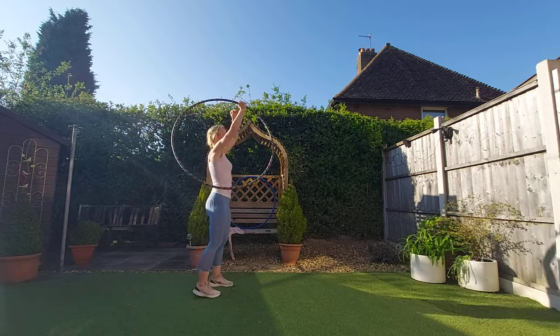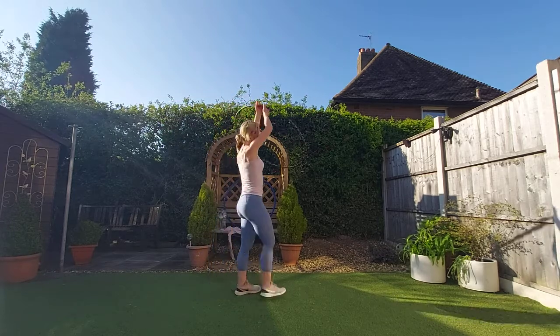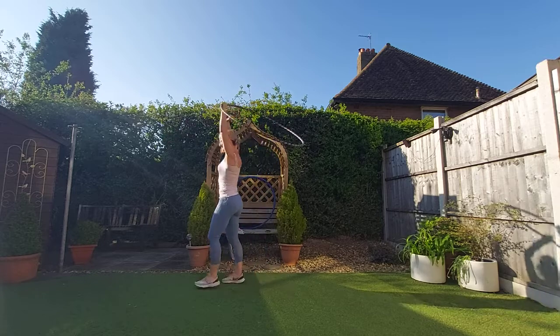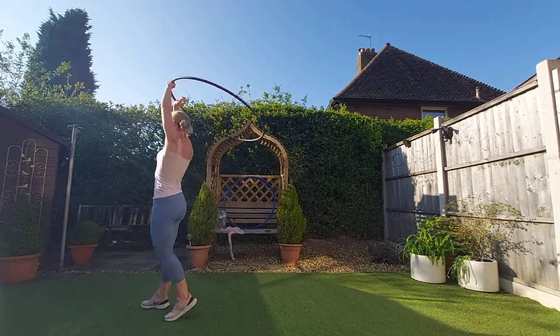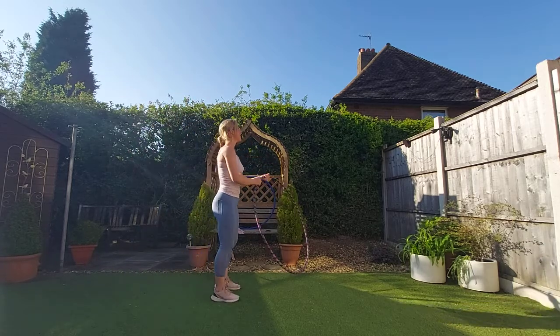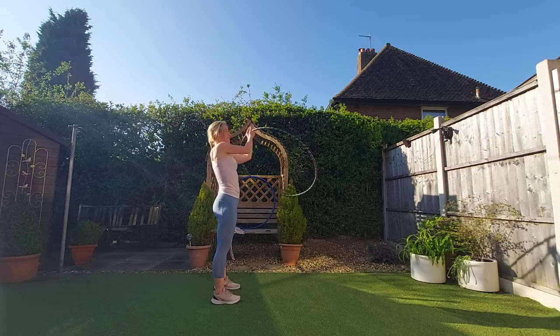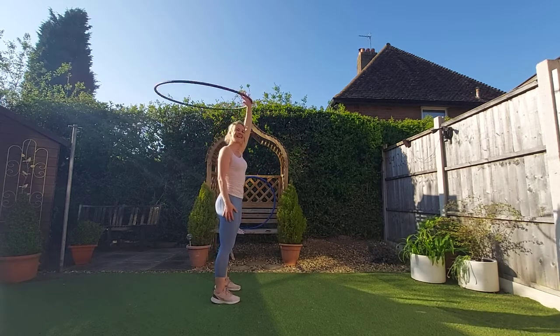Or you can be here, remember. So just turning it, passing it over, and you can still do a circle if you wanted to in this position. Just change the direction as well if you're passing over the head, over the hand line. Or you keep that going with your left arm. So we're here. That's it.